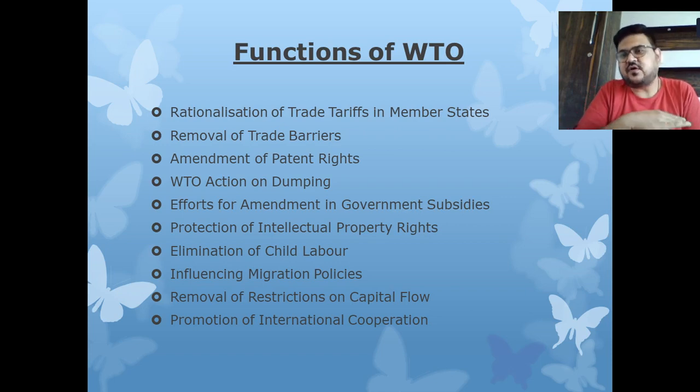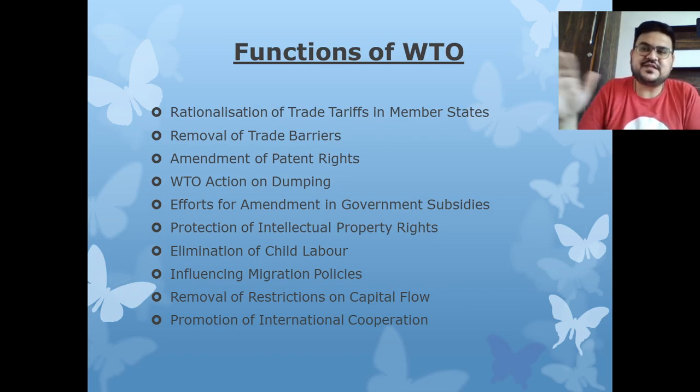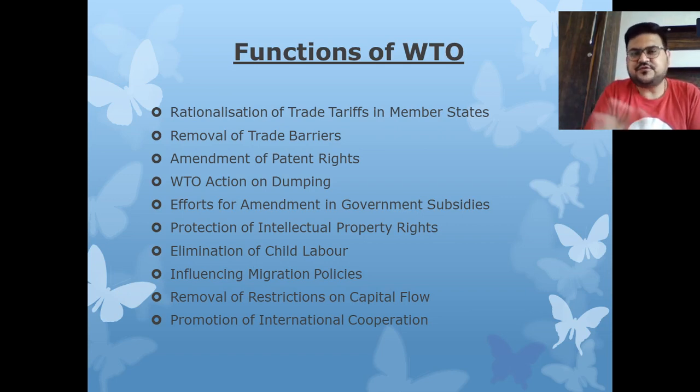They see to it that all the tariffs, all the taxes, all the rates are the same, and they rationalize it, they reduce it. They see whether this is normal or not. Any kind of trade barrier that is there, they remove that. They do not allow any trade barrier to remain for a longer time.